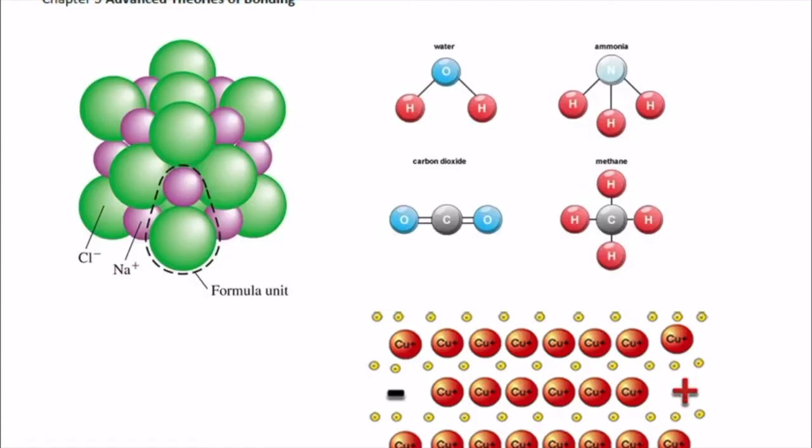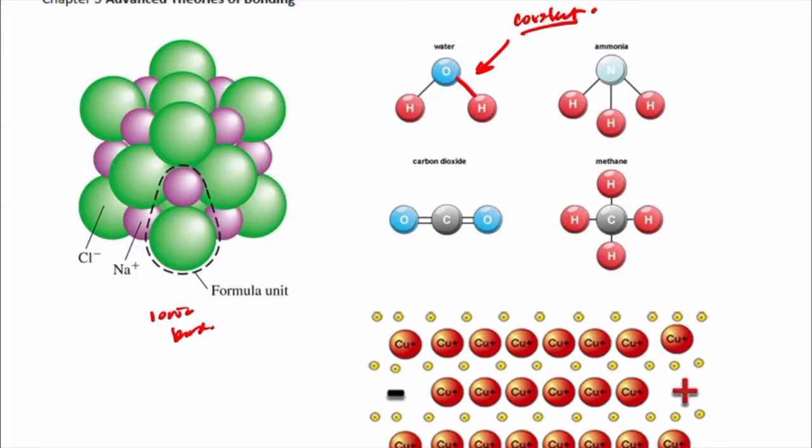So to begin with, just going over the different kinds of bonds we know, we recognize ionic bonds here, right? Interaction between cations and anions, an electrostatic attraction. We have molecular compounds with their covalent bonds. That's what we're going to be talking about today. Those are shared electrons, right?